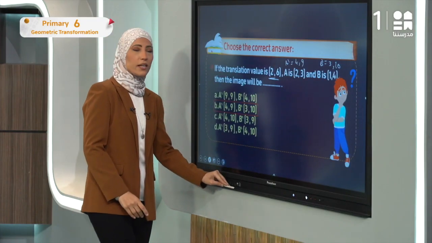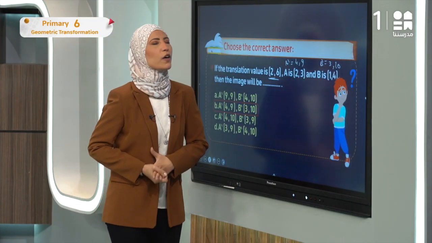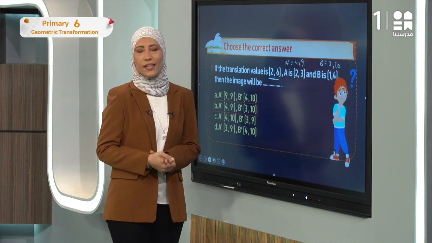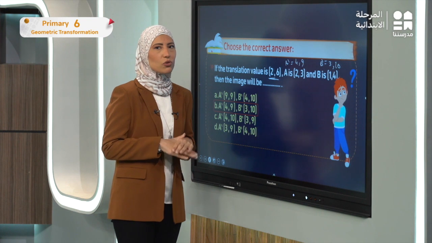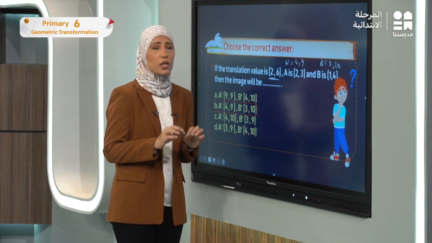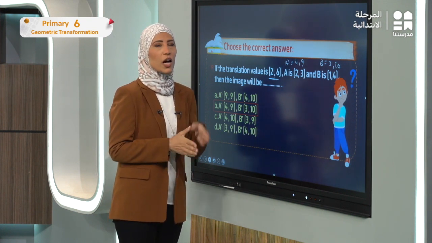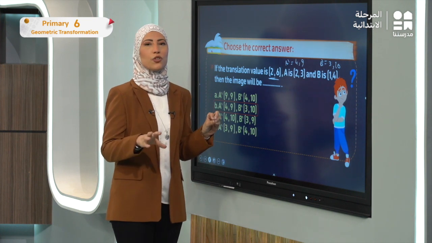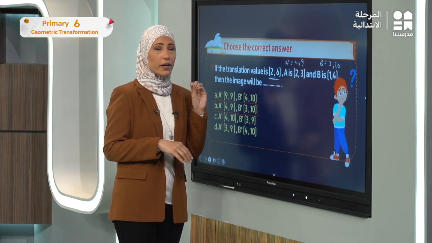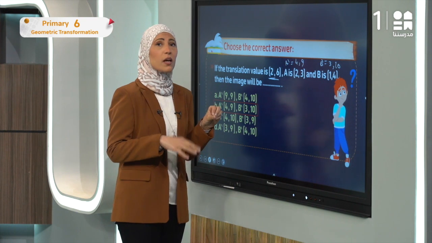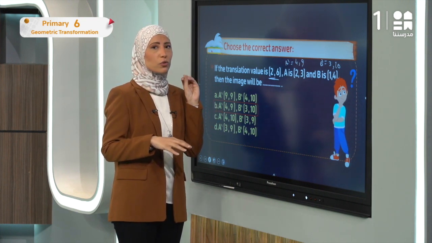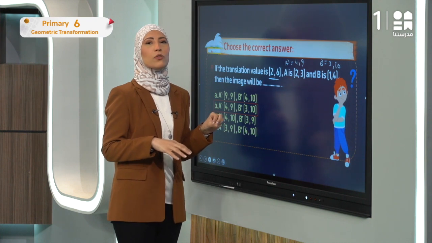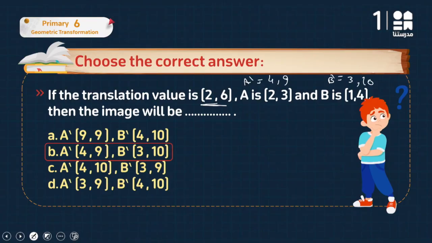By this way if you practice a lot you will find it so easy. Answer a lot of exercises and you will find it so easy. Remember the rule. If I want to find the image, I will going to make a point plus a translation. If I want to find my point, so I will going to make an image minus a translation. If I want to know the translation, I will going to make an image minus a point.